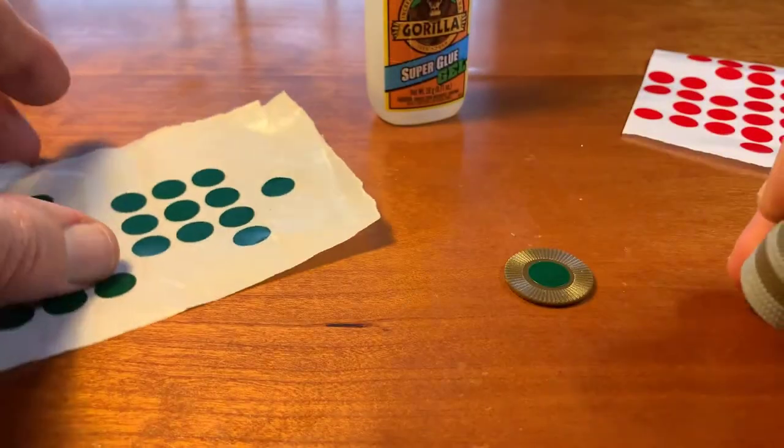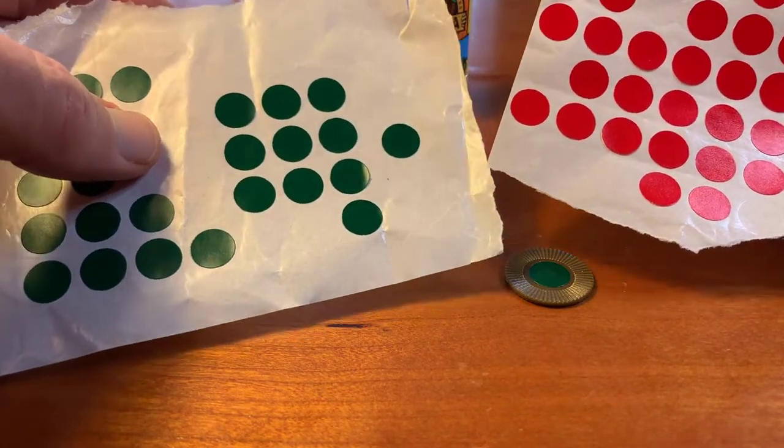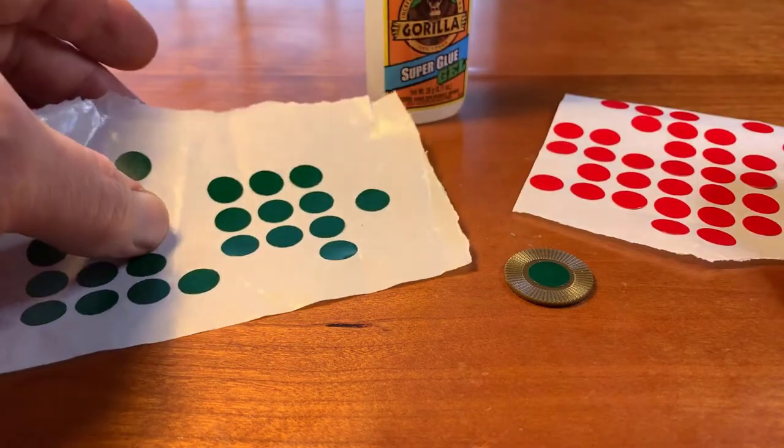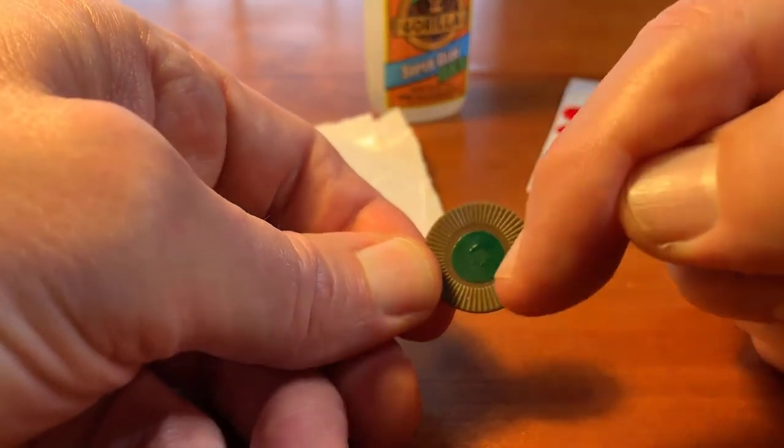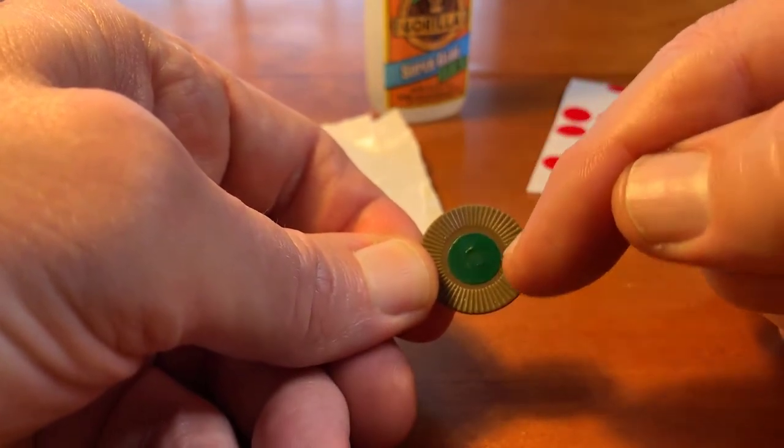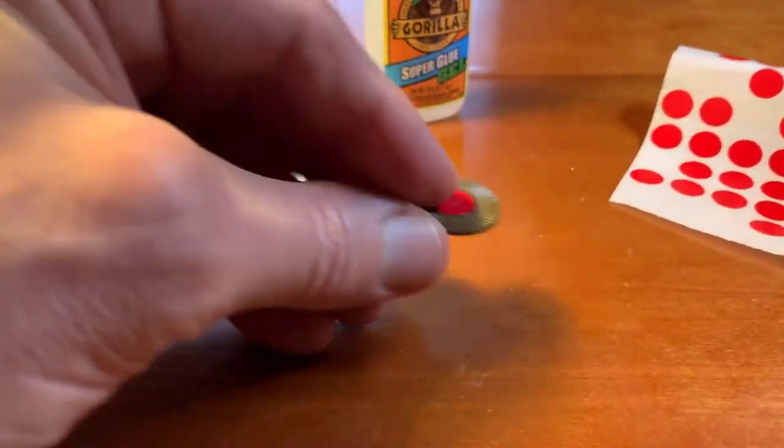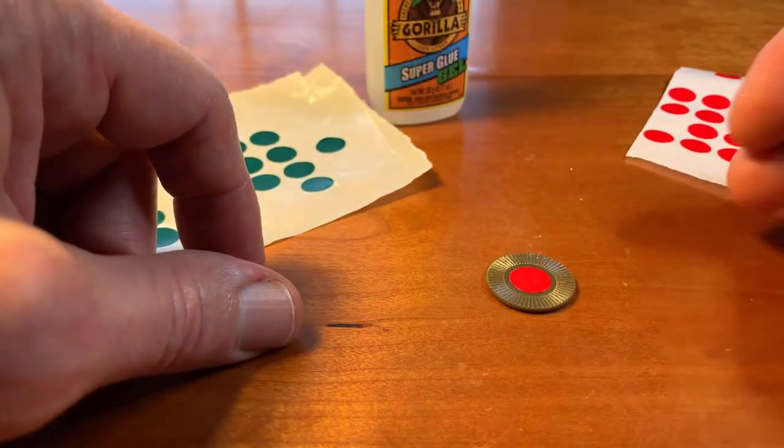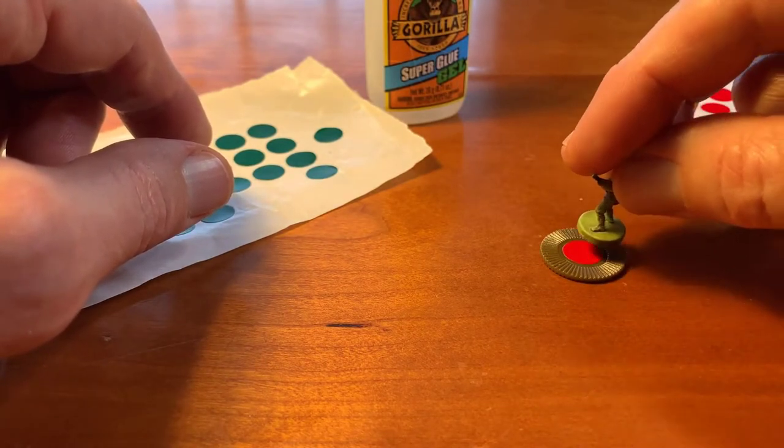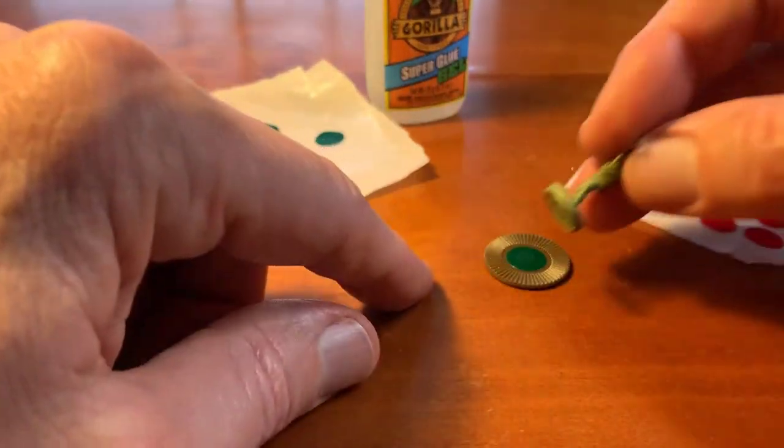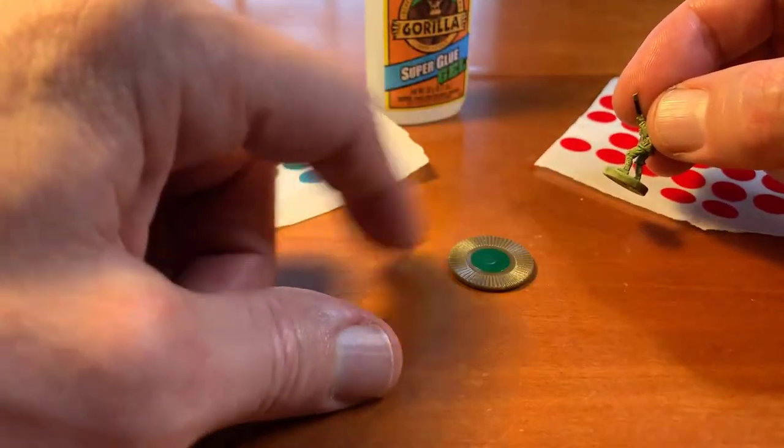So basically the green, these stickers, you can get them at like Office Depot or Office Max or something like that. And these are three eighths diameter stickers. They do have different sizes, like a half inch, but the half inch are too big for the circular indentation on the chip and it goes into the ribbed areas. And I didn't like that. Anyway, the colors mean that if the chip is like this on the table, then it's the wrong polarization. Because all of the units, the magnets are shown in the right way. So to make the chip stick to the unit, then you've got to have the green side up. Red is the side you don't want and then green is the side you do want.